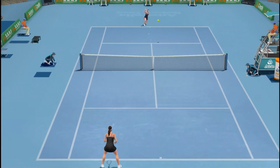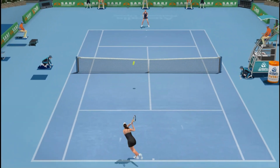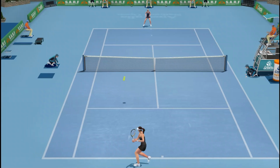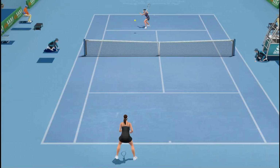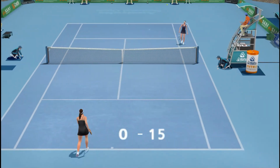Then backhand to backhand. Anna Ivanovic with forehand to centre. Martina Hingis turns. Anna Ivanovic with backhand to centre. Martina Hingis turns with slice backhand, drop shot. Anna Ivanovic, Martina Hingis onto it with forehand. And then Anna Ivanovic strikes a forehand passing shot to the right, and it's a winner.